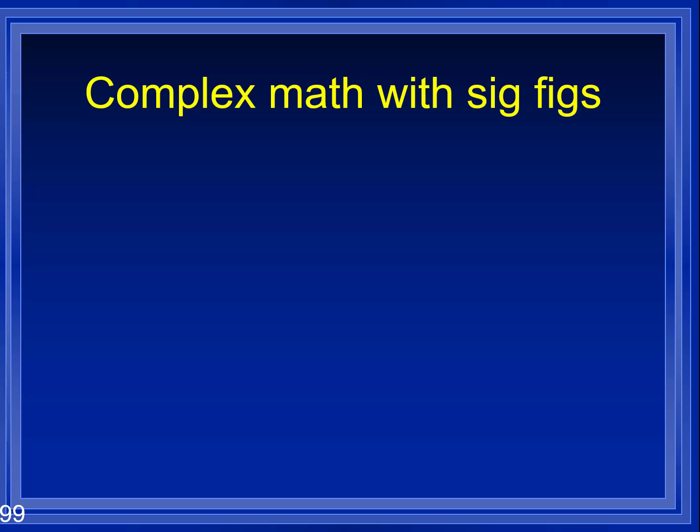All right, so let's talk a little about more complex math with sig figs, rather than just adding, subtracting, multiplying, dividing. What about raising to a power? What if I got a square and I measured one side of it as 2.5? And I know it's a square. So 2.5 times 2.5. My calculator is going to give me 4 digits when I do that. How many do I get to write down?